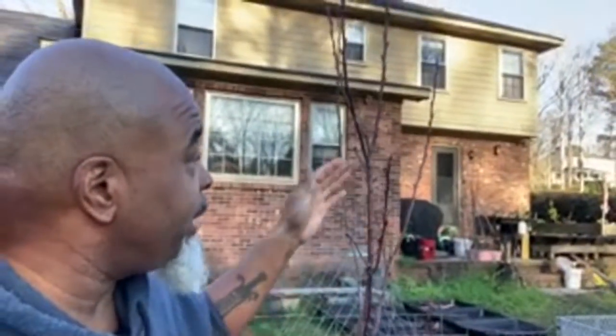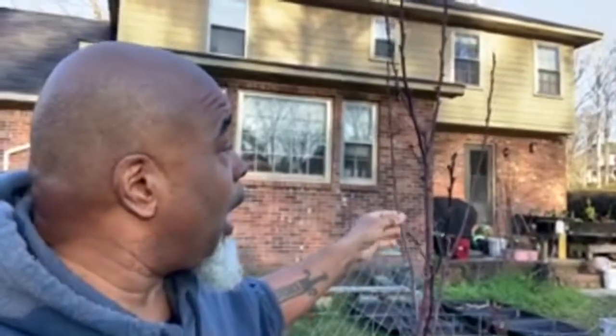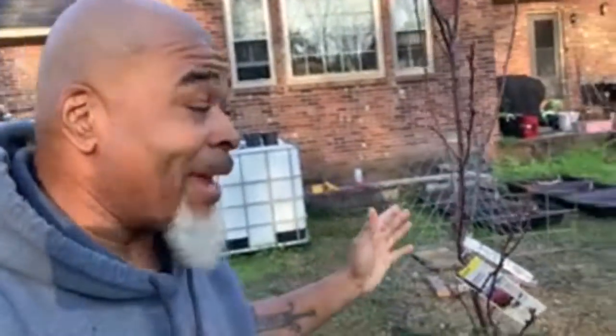All right? So I'm going to show you one more secret. Now, with this being able to pollinate all other apples, I'm going to take a branch. I purchased this on purpose. I don't plan on planting this tree. I'm going to take a branch off of each little branch and graft it to every apple tree that I have so it can get even more pollination. You got to use your head. Now, with the remaining tree, when I'm done with it, I'll sell it and get my money back. That's how this works.